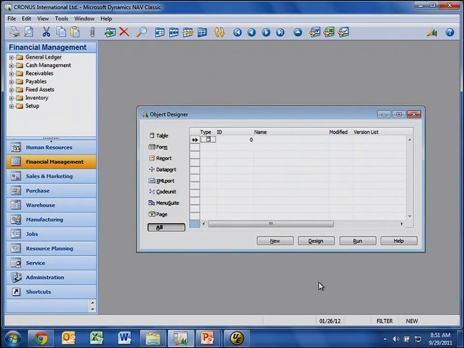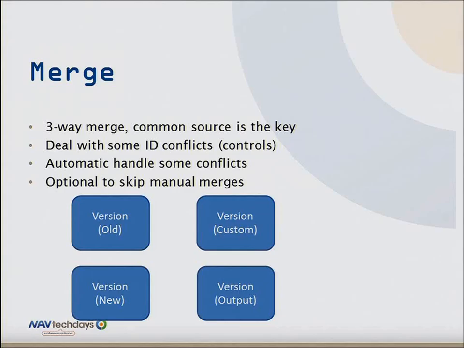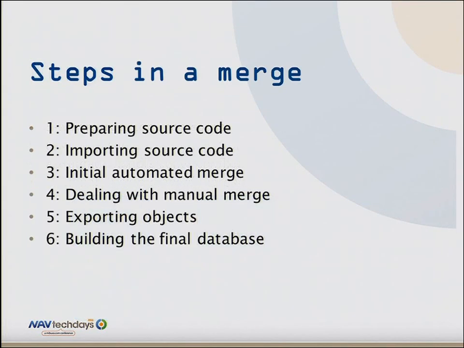This one had the customer card, the sales header, all kinds of heavily modified, tough objects to deal with, and I put it all together using the merge tool here. So that's basically the three-way merge, and there are challenges with this one. This one is a nice example. I have the same number of text layers and things like that.